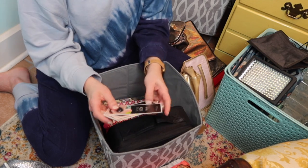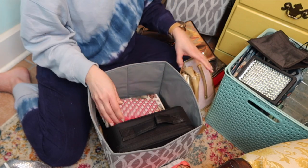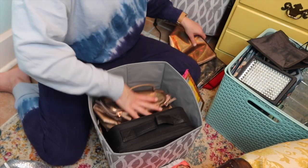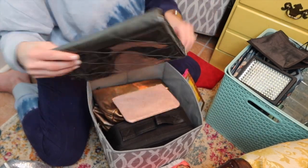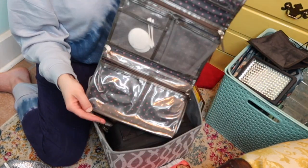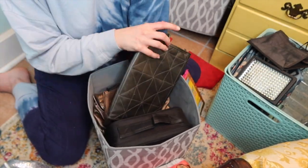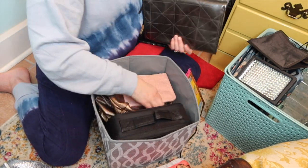And I don't know why I've held on to them over the years, but we're going to keep holding on to them. Do makeup palettes still come with that kind of thing? I don't even know. So we're pressing all of these in here. This one's a little big. Where will it fit? This is a travel bag. I've had this one for so long. But I feel like when you get rid of these things, you immediately need it. So we'll just keep it.